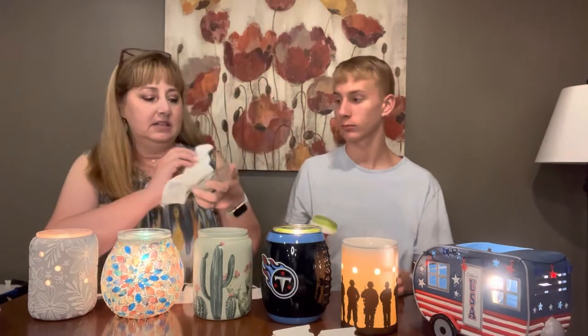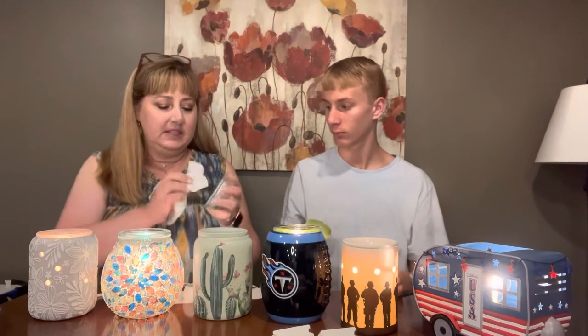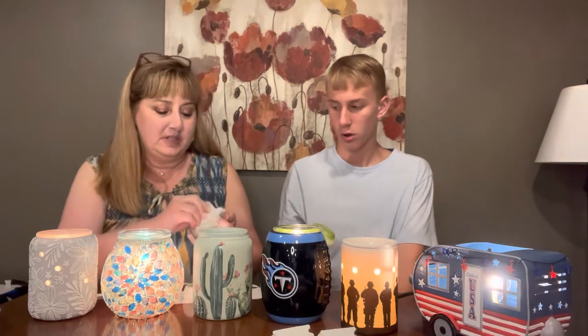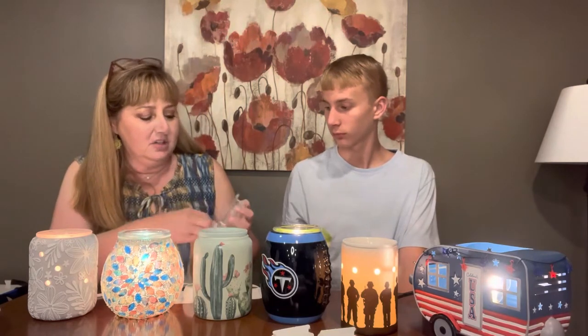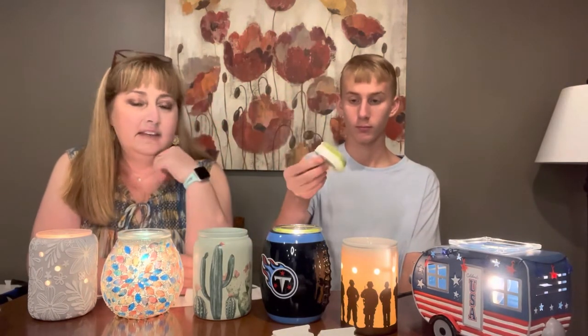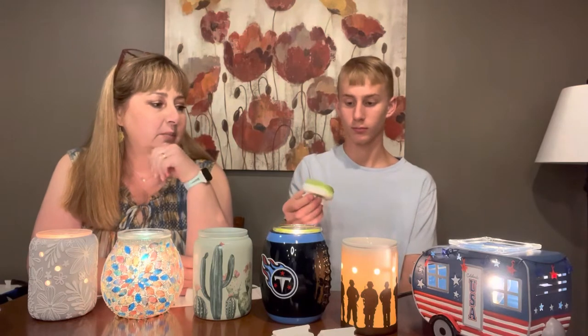Here's what it looks like after the cotton cleanup is done. I will usually wipe it out with a tissue just to make sure you get all that wax and any residue or oils out if I'm going to change to a different kind of wax. If I'm going to put the same kind in, then I usually won't go to that much trouble. Looks fresh as new. Then we can take that same cotton cleanup and put it in the next warmer.